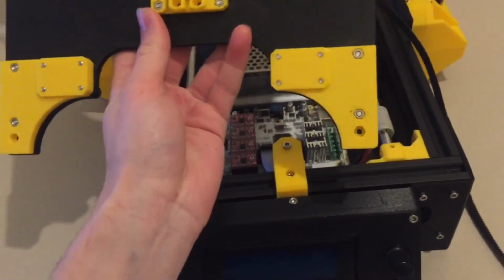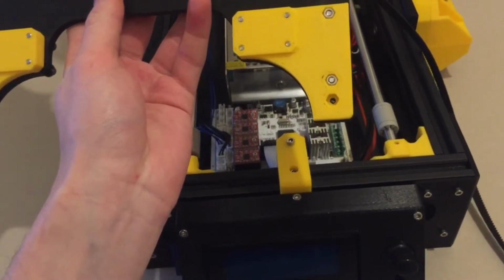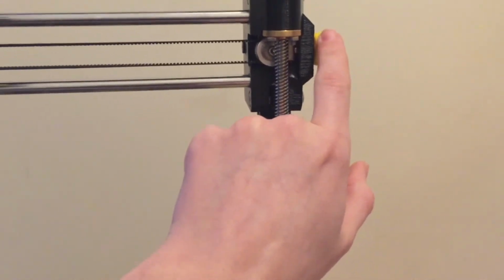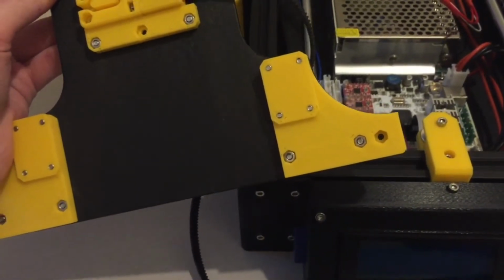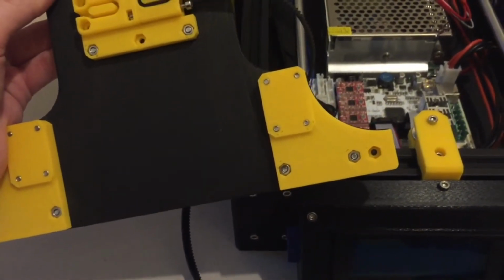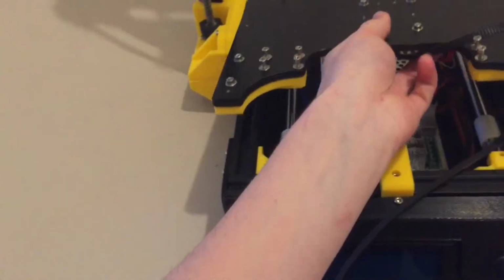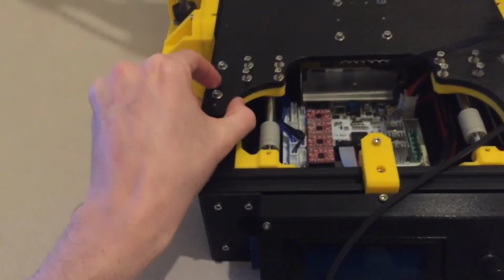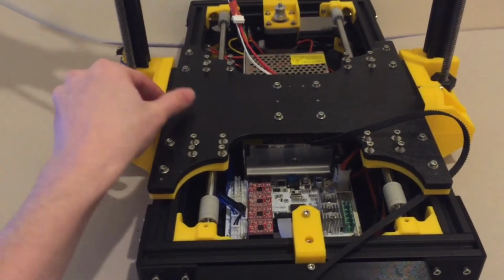Now, you'll notice on this design that on the bottom where the tensioning bolts would go, there is in fact a nut hole, and that's because instead of using standard tensioning thumb wheels like I have there, I decided to design this so that you tension it by screwing the bolts tighter from the top using an Allen key. Now that's a bit of an odd method, I know, and possibly not the easiest to do, but that was one of the constraints that I came up against when I was originally designing this.